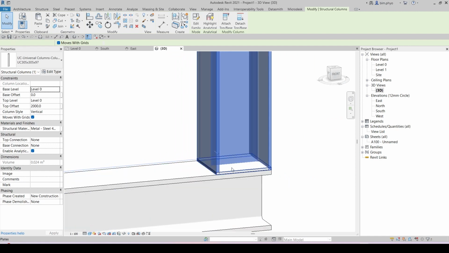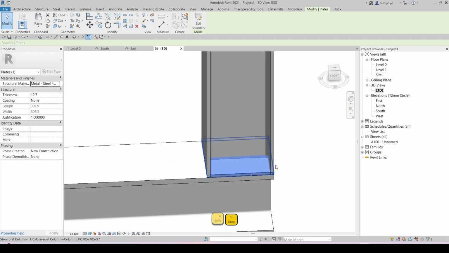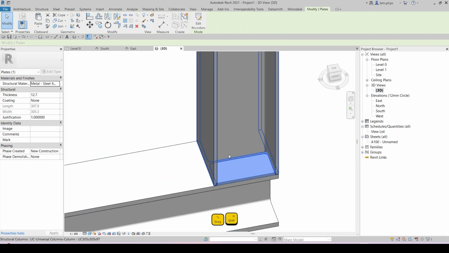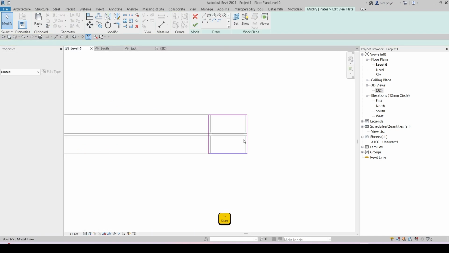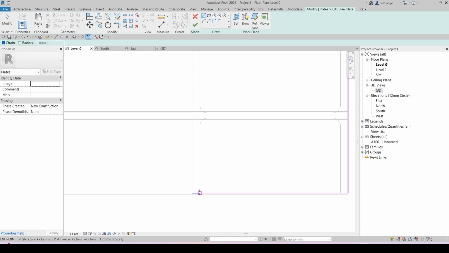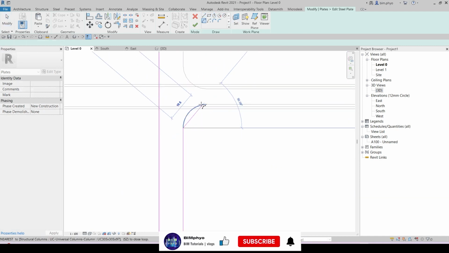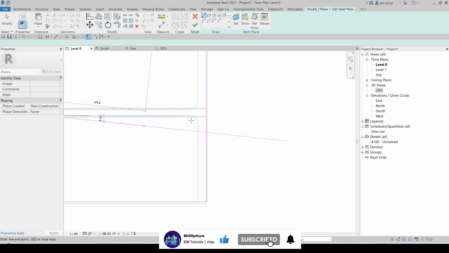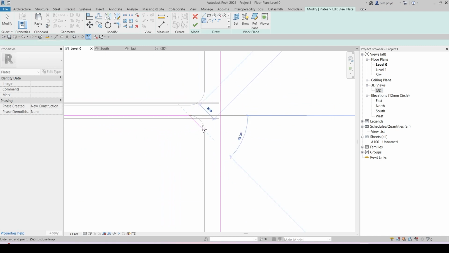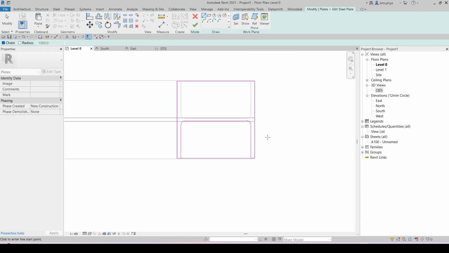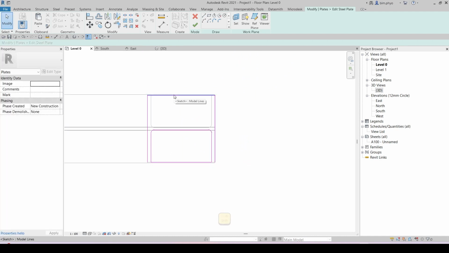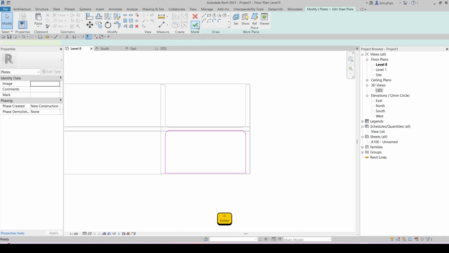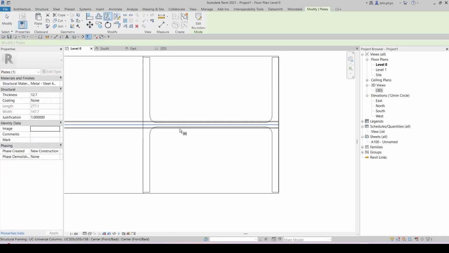Then you will see this structure is not in here. Then what you need to do is print outside and put inside the plate, welding with the main column. So how am I going to do this? Edit boundary, look at the 2D view, how I'm going to grade it, just look over this. So like this, and we have a cut here and a straight line here, another straight line, another cut line, edge to here, this. So this is the one I'm going to use. So I will modify the shape. Okay, then this one I don't need, I'm going to delete it. So I had it. Then I'm going to mirror it to the other side.